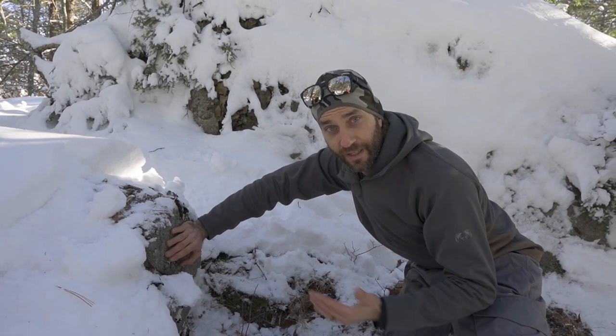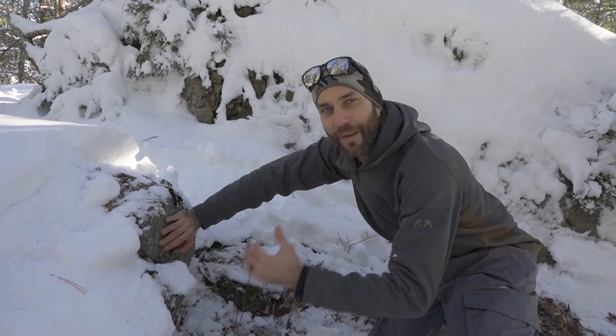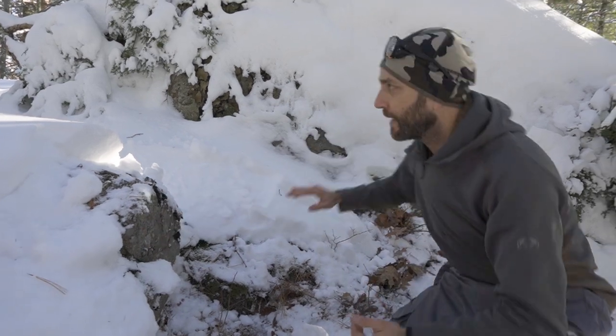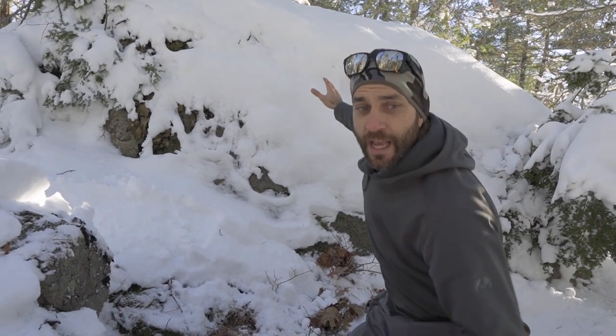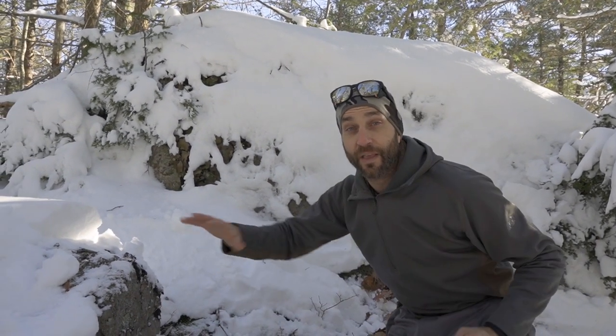It also has this beautiful rock backdrop here, which is going to do two things. One, it's going to help contain the fire, for safety purposes, but it's also going to get warm and help radiate heat and reflect heat back towards us. So the idea being, if we were to leverage this as a shelter and lay some boughs down here and actually create a shelter, we could have a nice warm fire beside the shelter to help radiate heat towards us, keep us warm in this cold environment.